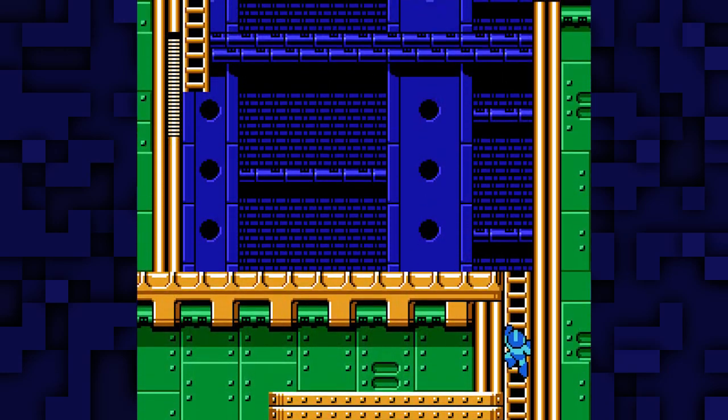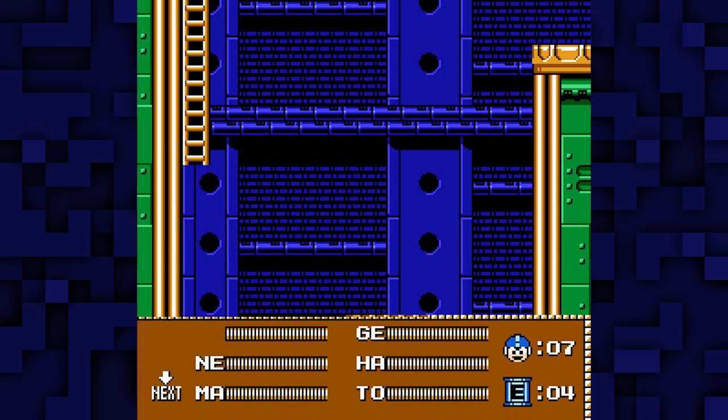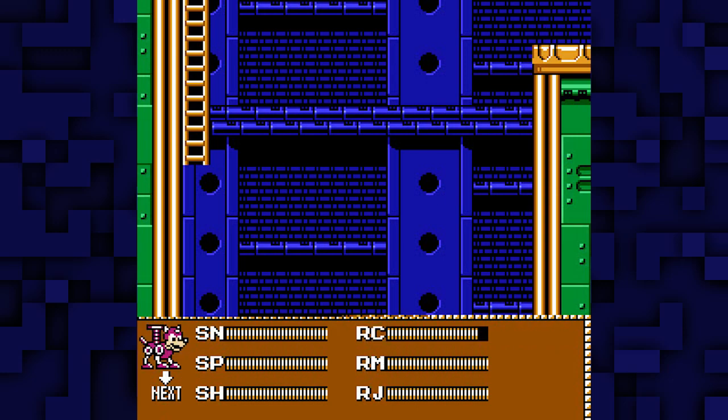Overall, I really like the little half screen pop up menu thing, but it could use some work. Like a lot of things in this game, I guess. How do I get up there? How do I get up to that one up? Yeah, that'd be nice to get. Maybe if I go through another way.